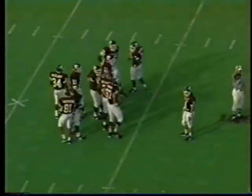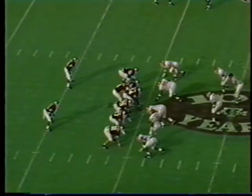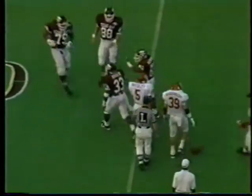Cliff Gross checks back in. Okay, it's Gross and McElroy as the running backs, and it's a split back formation. Gross right, McElroy left. Split in left, blinker right, straight drop, pulling. Time to throw. He's going to dump it off. It's caught by Gross out of the backfield at the 50 to 45-yard line. It's a first down, Texas A&M.